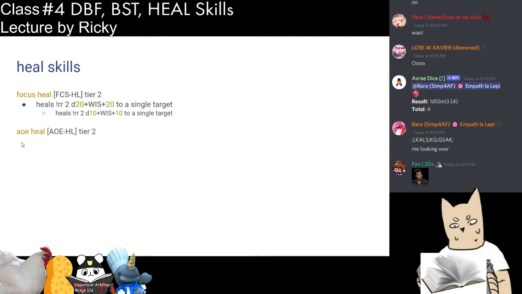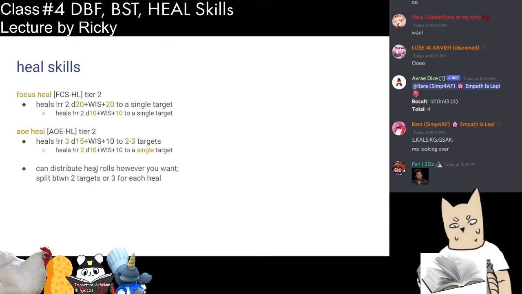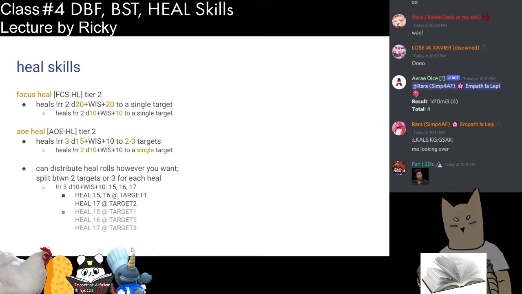And then the next tier 2 is the AoE heal. Compared to 2d10, there's an additional dice, so it's 3d15 now. And then to 2 to 3 targets. So you can distribute the heal rolls however you want. You can split it between 2 targets or 3 for each heal. So say you roll 3d10 plus Swiss plus 10, and you got 15, 16, and 17. So for 2 targets, you can have 2 heal rolls for target 1 and then 1 roll for target 2. Or you can delegate them to each for 3 targets.